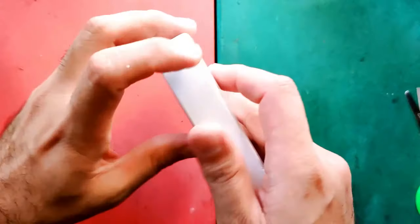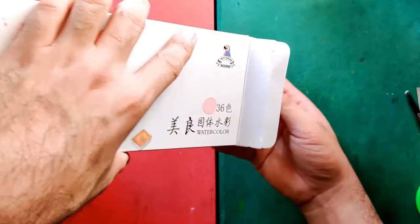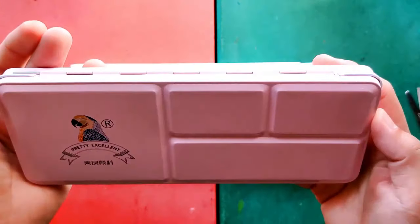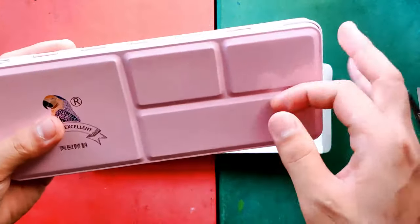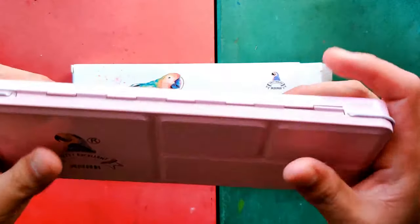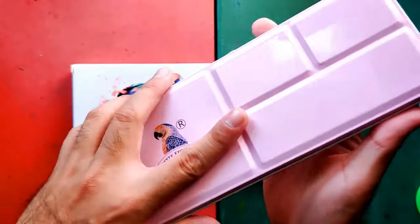So now let's open our box to see our tin container. So here it is now. It looks so delicately beautiful with its pastel pink color. Though it doesn't feel very sturdy as compared to the other tin containers that I've had before.